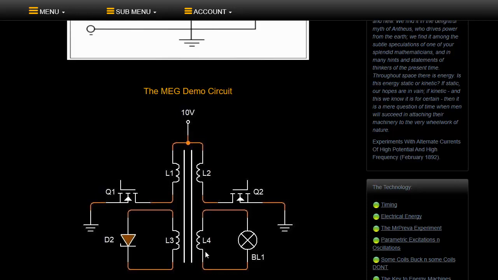The L4 coil will be carrying a current. It's got a resistive load attached to it. As L2 changes in time, I'll show you the pulse in a minute, L4 will be conducting the current. The voltage will be increasing on the terminals. I'll show you that in a minute as well. Voltage here on L3 will be increasing over time. When the voltage is sufficient to make the TVS conduct, L3 will carry a current. It will be effectively short-circuited.